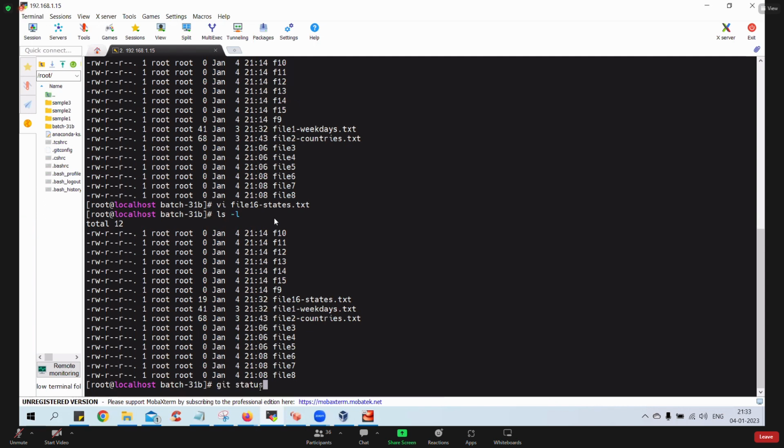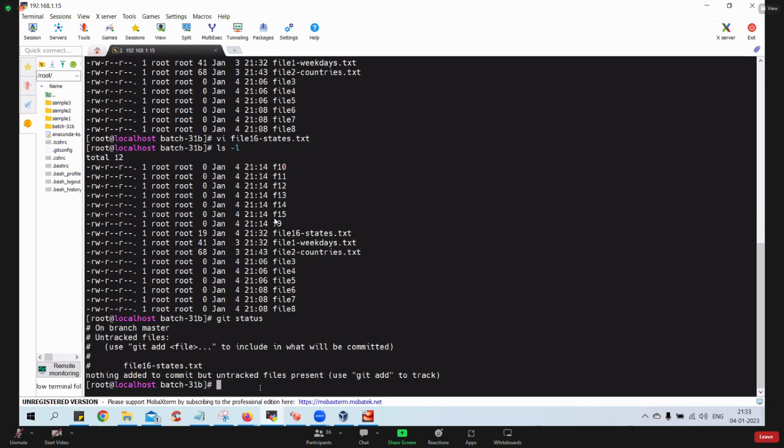What are we expecting here? Do you think it will say working directory is clean? It will not. So what is it going to tell now? It will definitely tell that we have some untracked file. Got it now? We get this message only when you create a new file, guys. Keep in mind, when you create a new file, you'll get untracked. File number 16 is a new file. If you want to track it, apply git add on file number 16. So I said add file number 16. Now, where does this file go?